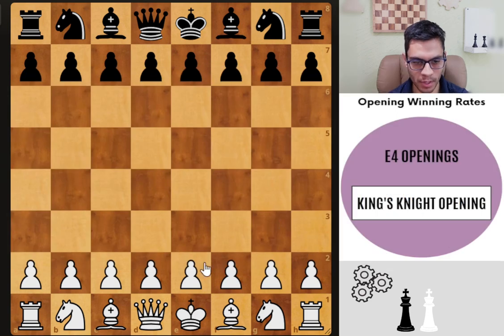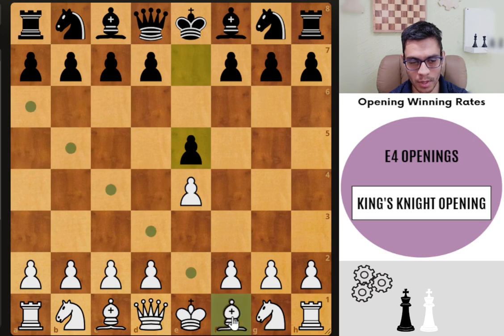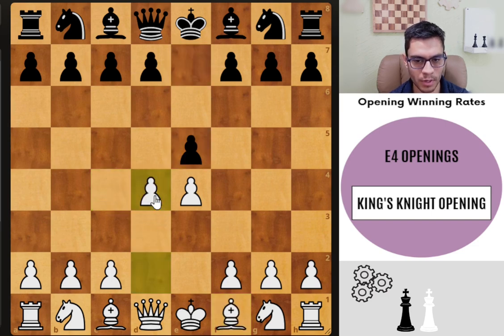So after we get e4, e5, knight f3 will be the best option according to the engine. But there are other moves you can go for that are equally fine and they have exactly the same winning rate as knight f3. So you can also play bishop c4 and it's fine, or even d4, it will be completely fine too.